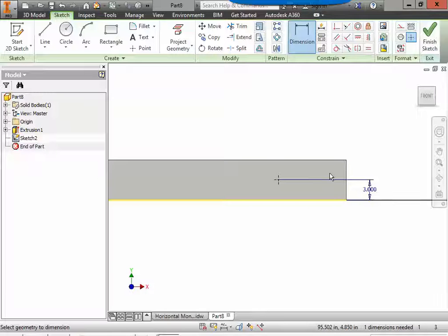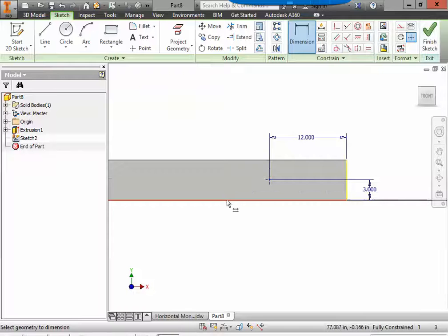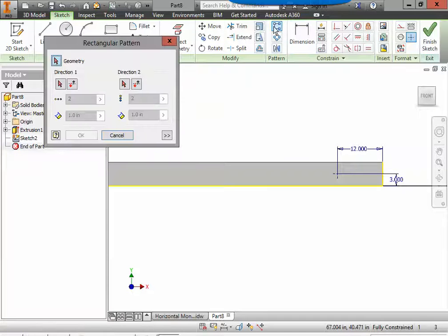Then we're going to dimension from the right side to the center point. When I click to place that, that's going to need to be 12 inches. Awesome. That is the only point we actually have to draw. Now we're going to use a rectangular pattern. A rectangular pattern is found up here. We have rectangular, circular pattern, and mirror. We're going to use the rectangular pattern.